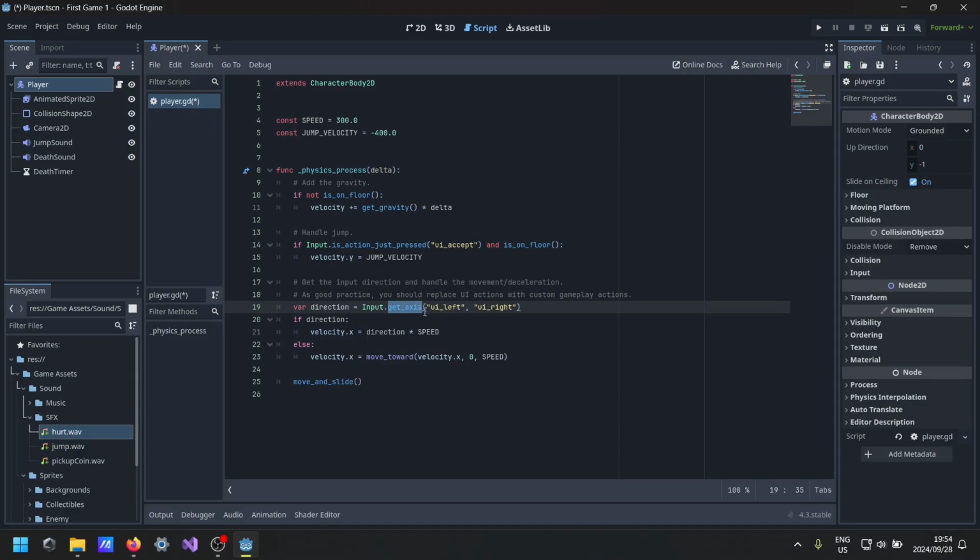You see, there are really only two axes in Godot when it comes to vectors: an X and a Y in the 2D plane. All it is checking is that left will be -1 and right will be +1. So if you're pressing right, direction will be equal to 1. If you're pressing left, direction will be equal to -1. And if we have a direction, the velocity in the x-axis will be multiplied by direction times the speed. But you can see here they didn't multiply by delta. So let's fix that.